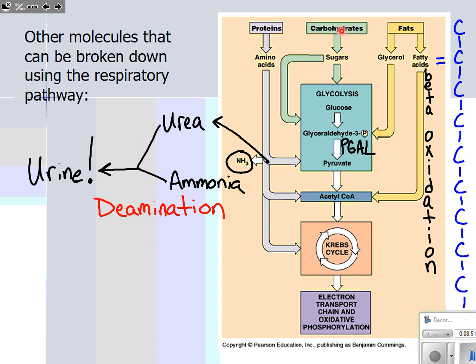So if we eat carbohydrates, which a lot of the foods that we eat contain, we can break those down into simpler sugars, and then those sugars can be converted into glucose, and then we're just right back at normal aerobic cellular respiration where we run glycolysis, and then we convert pyruvate into acetyl-CoA, and then those two acetates go through the Krebs cycle just like normal, and we make the 38 ATPs.